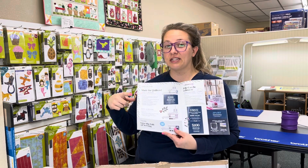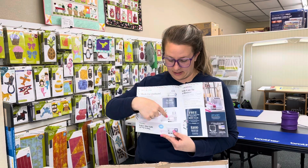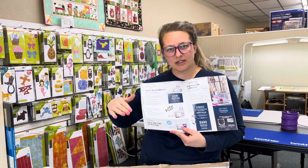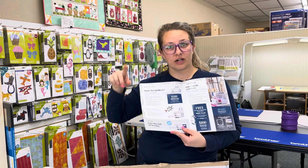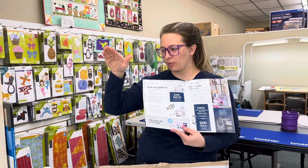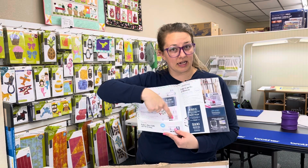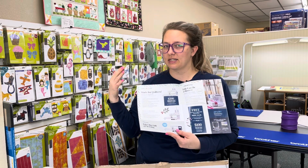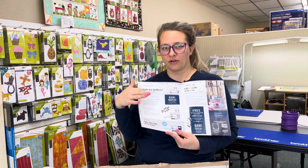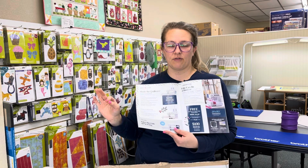The 1350 is an awesome machine to take to classes. It has a lot of the same features, like the automatic presser foot lower button. It also has a really great needle threader where you just have to press the lever down and it threads your needle. It also has a king spool stand as an adjustment, and enough on your keypad that you can save custom stitches, needle positions, and other really useful features. So the 1350 is an excellent machine for classes.